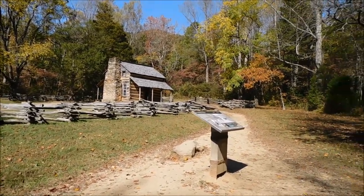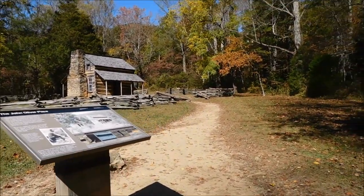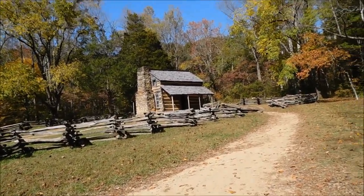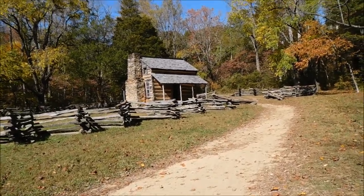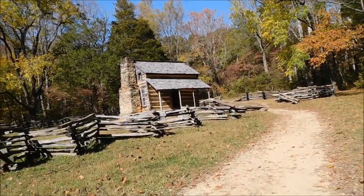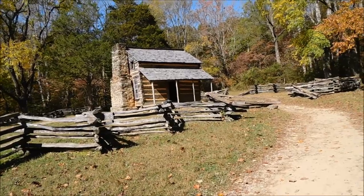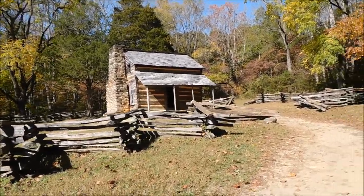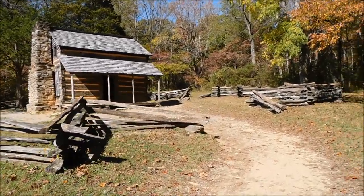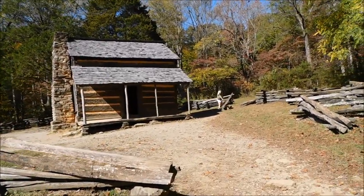Guys, on some days, I don't know exactly if there's any specific days or dates, there's normally park rangers at these cabins that will tell you a little history as well. If you are in here looking at them, they're at random cabins or churches periodically throughout the year. So that's pretty neat. Sometimes they do little things for the kids and such. Try to do little nice things for them when they're here.